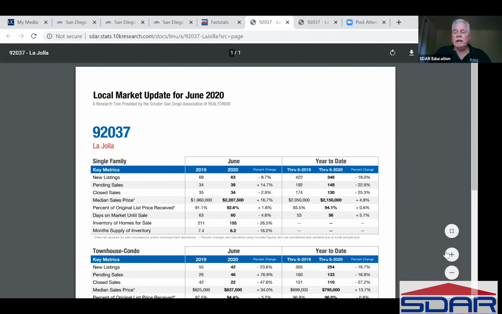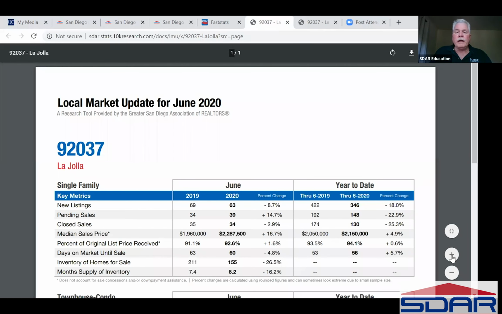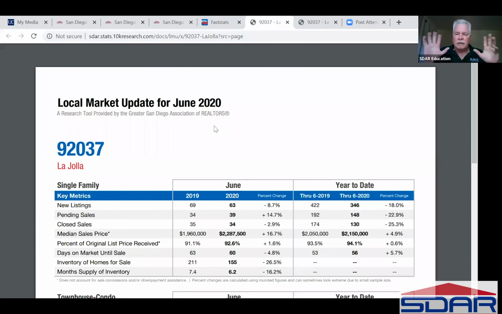Local market update for La Jolla. It's going to give me June, obviously, because we're in July. Somebody asked me once how frequently we update it, and the answer is we do them rolling month to month. The July one will come out when we get a couple of days into August. They're really quick about it, so you get it fast. And again, if you want the bigger version, I'll email it to you, but you've got to send me an email.